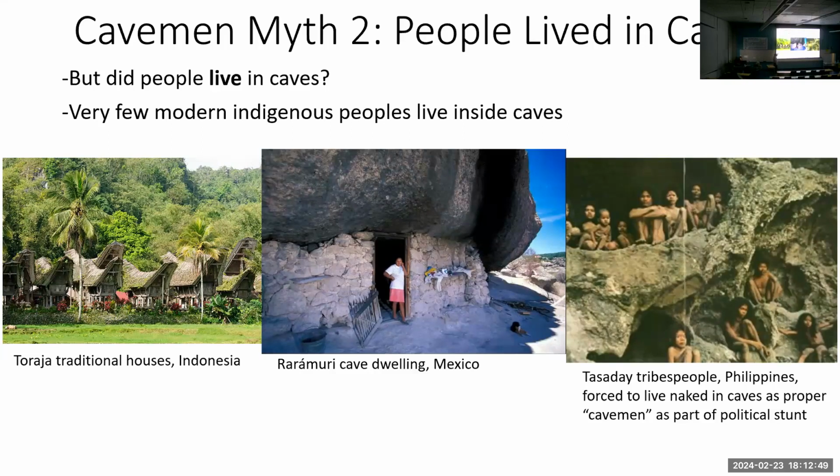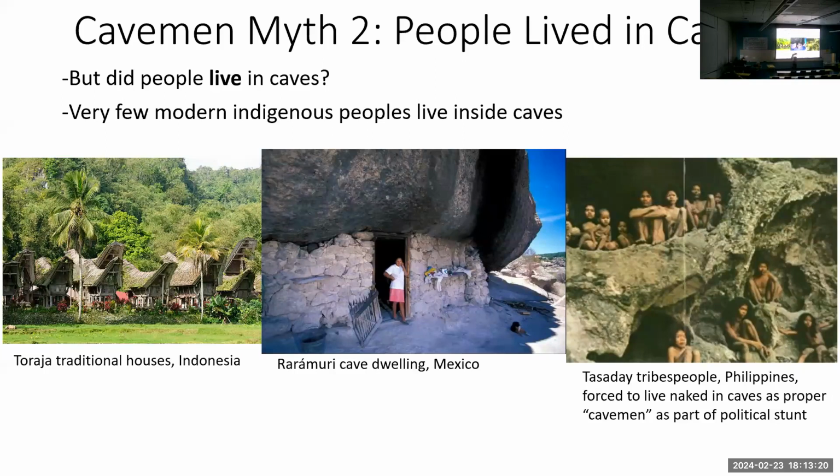This is the people I showed you before, the Taraha people. They bury their loved ones in caves, but they don't live in caves. They live in these houses that they build out of wood. It's just by those caves. This is like the closest one I could find. This is a group of people in Mexico, but they're kind of not really living in caves. See, what they did is they have like a crevice, and then they build like a little stone wall. So they're sort of creating a cave, but if you go inside, they have lots of cool stuff. It's not like it's just rocks in there.